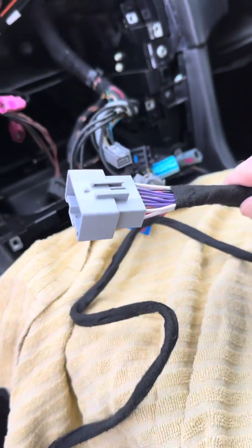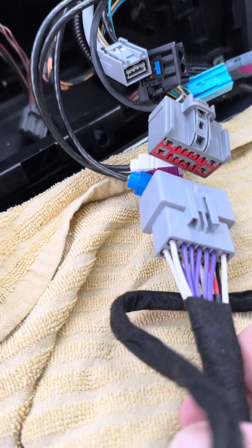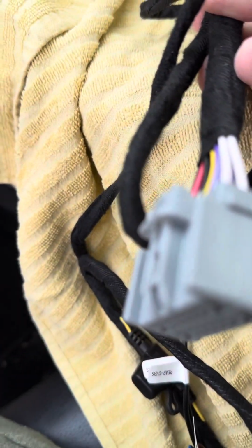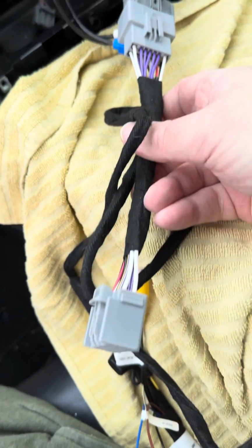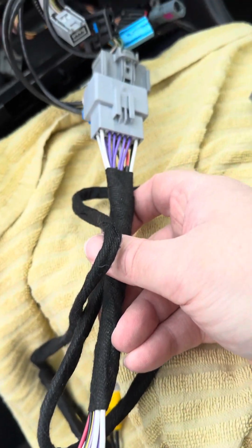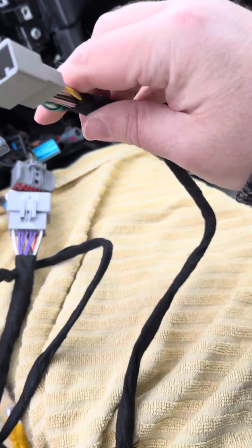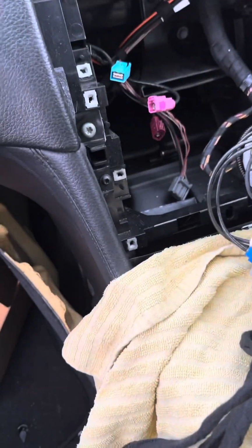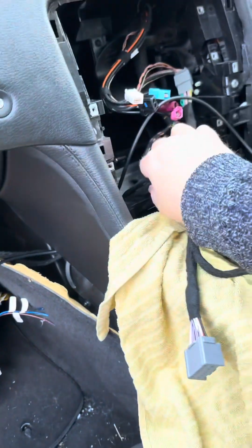So the bigger connector is from the bottom loom there, and it's going to connect there. Then that will go onto the sort of CD player bit, so that's probably for the aux and stuff, but that will connect there. And then the skinnier one will fit the top loom, which is there at the moment, so I'll get these connected. Right, so that was fairly painless.